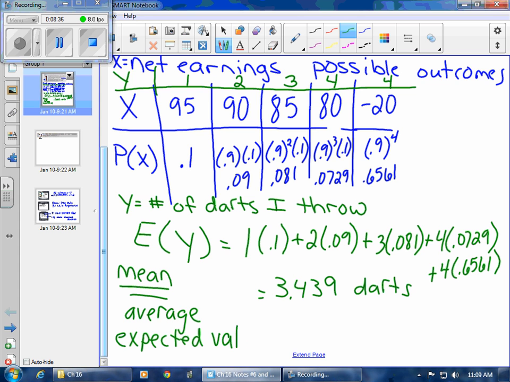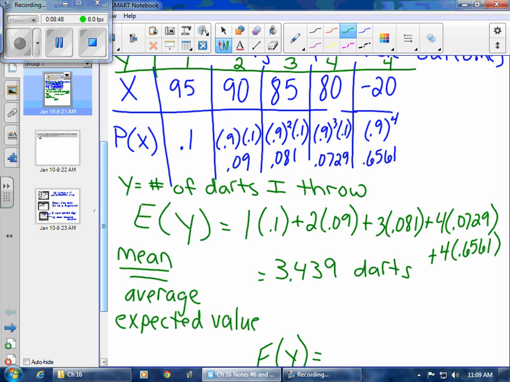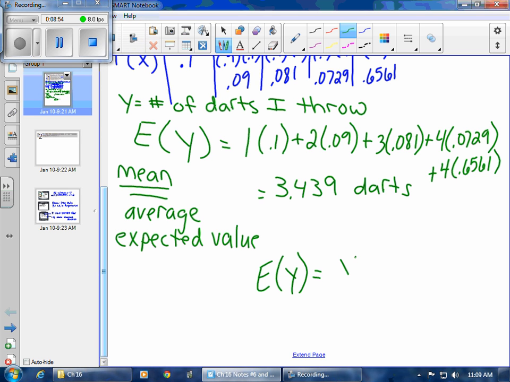You're going to do the same thing. Now there's a formula for this. Think about what we did. To get the expected value of a random variable y, we took all the different y values, each y value times the probability of y, and then we added them all up. Okay, that's a formula. You will find this for expected value on your formula sheet. The sigma means add them all up. So we take the random variable times the probability of that random variable occurring, and then you add them all up. Okay, that's expected value.